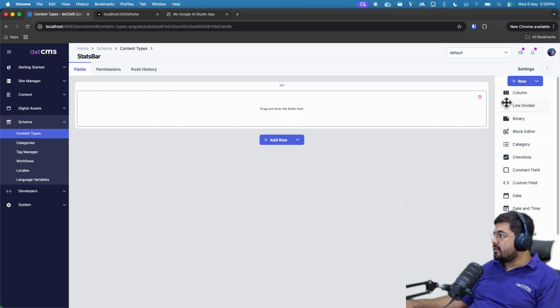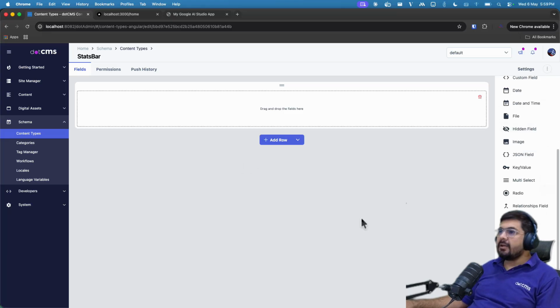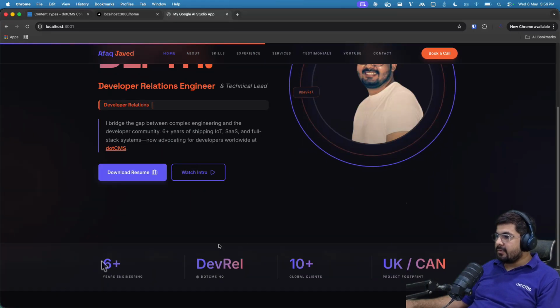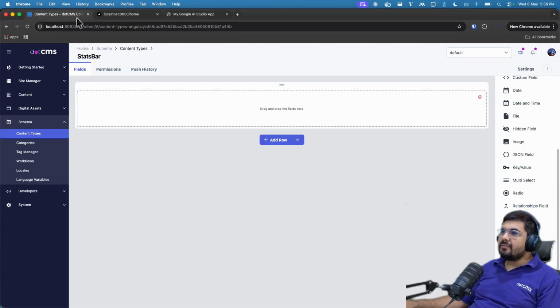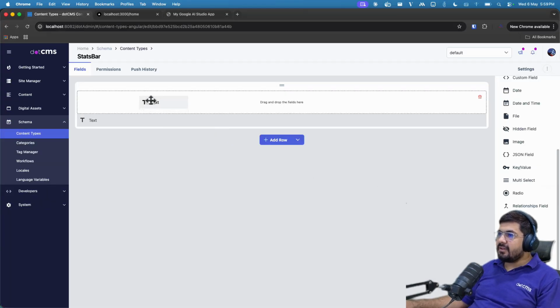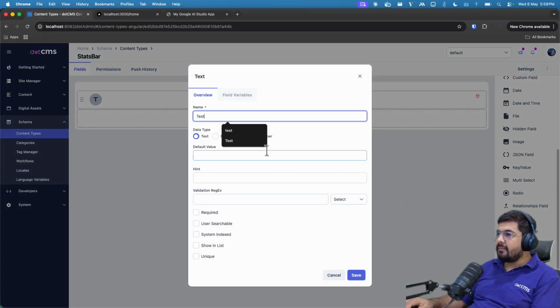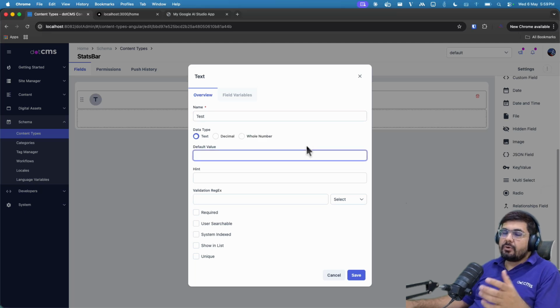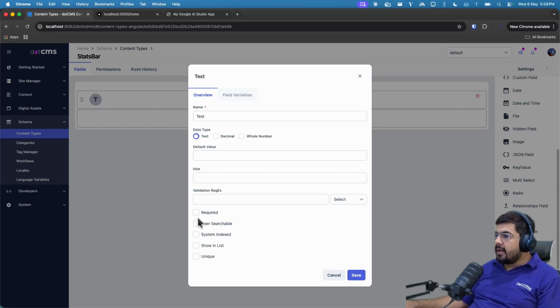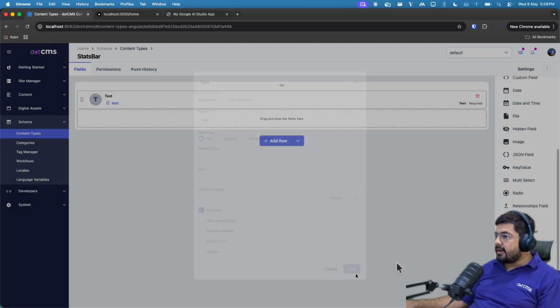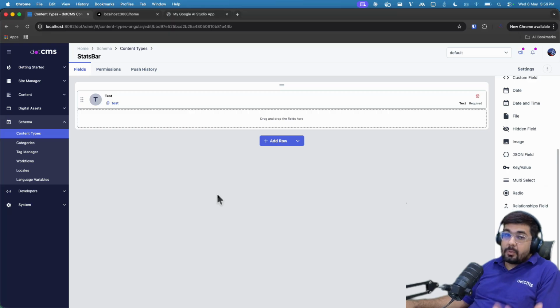Once you have your content type ready, let's drop some fields. Right now, I don't know what data will be coming. So just for now, I will keep an empty text area, maybe something like this, with the name of test. Because I'm not concerned right now with the data, but I'm concerned with how that content is being displayed. So that's really the field for now, and just mark it as required, and let's save this. Okay, and that's how I like to do things while working with a new content type.